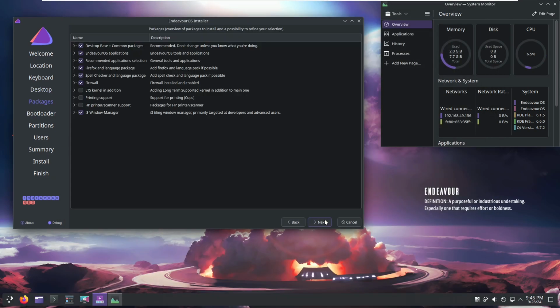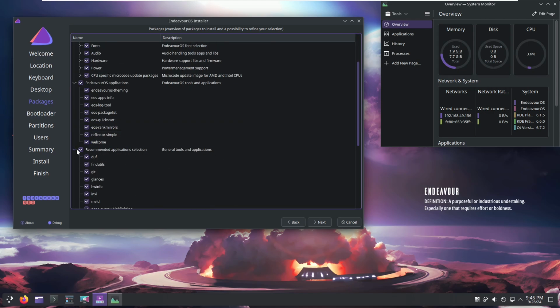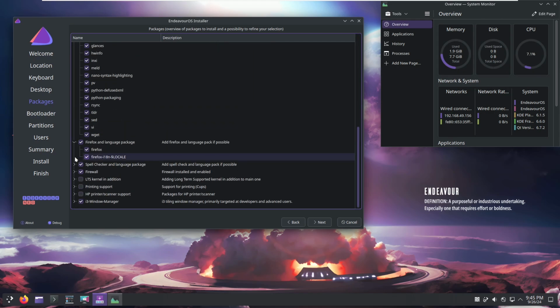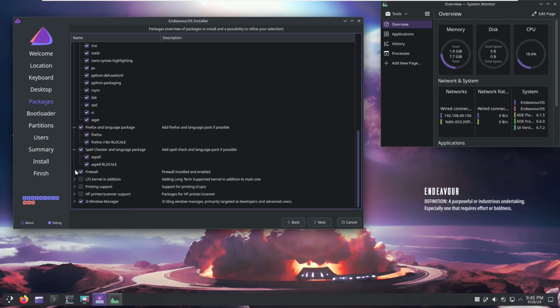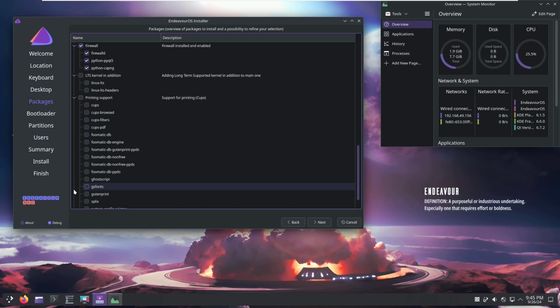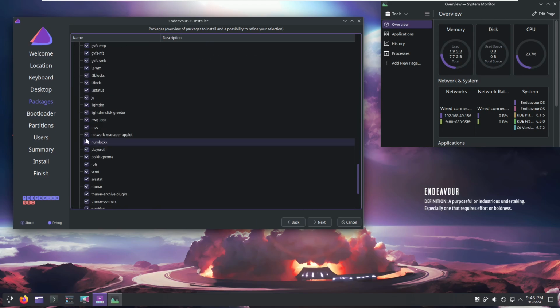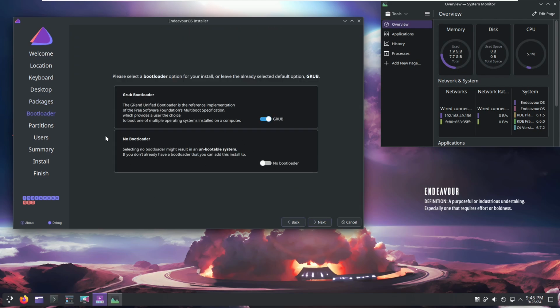Let's click on next. So here are all the packages. So you just need to go on the packages. Here you should be seeing everything. So available packages are right here. I'm just going to show you by clicking on the drop down menu so you can see every package properly. Printing support. So if you want anything, you can just check it here and you should be getting all the information. When you click on next, here you should be seeing the bootloader.